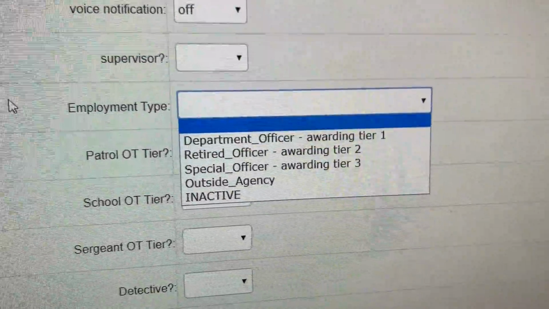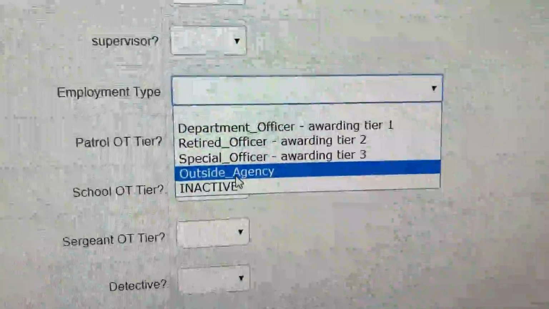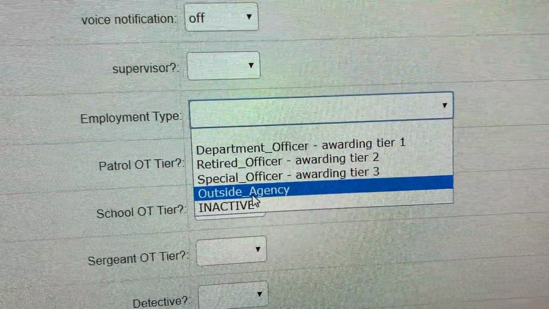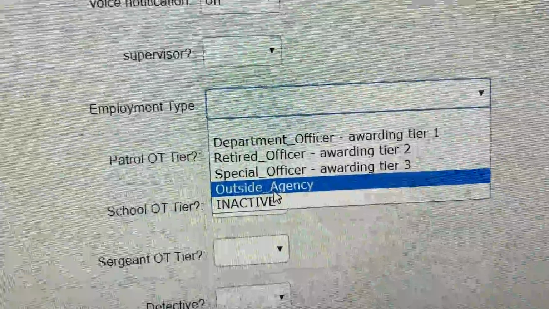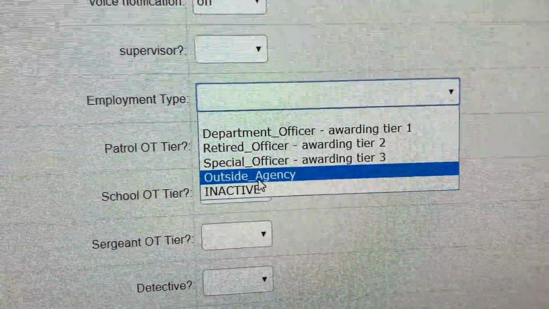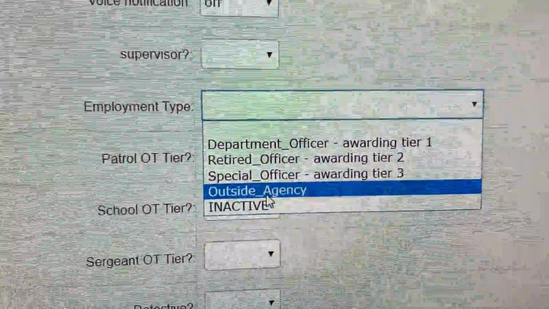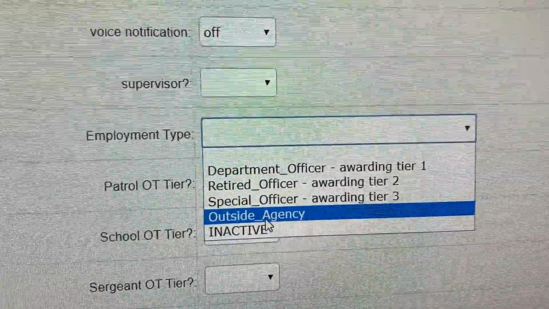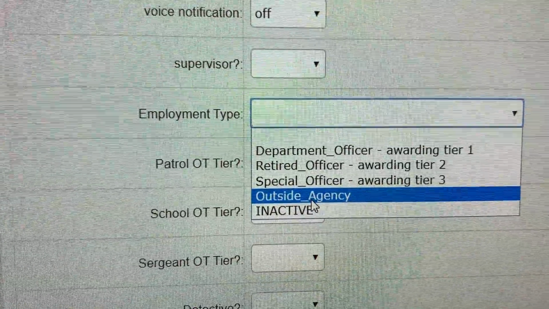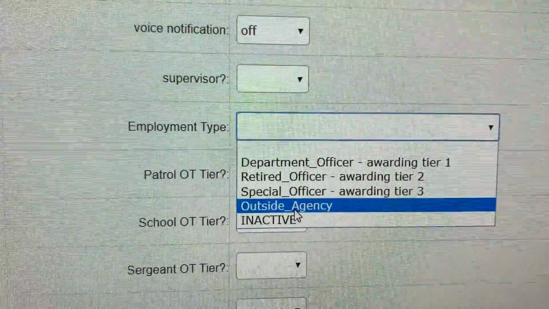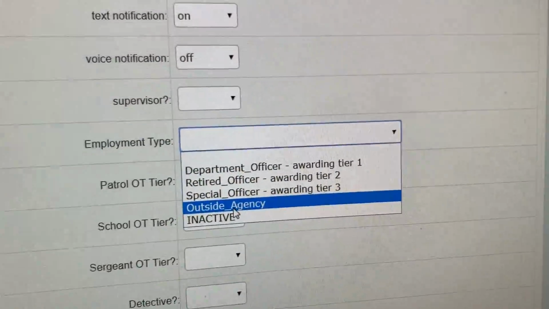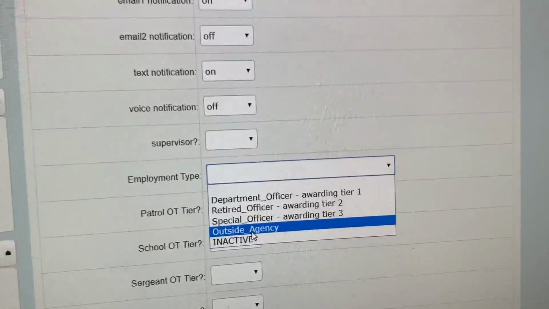And outside agency is what you would choose if you were creating a user as basically a liaison user for a neighboring mutual aid department. Because that neighboring mutual aid department, you could give them a username and password into your portal, and they can actually take assignments from you that you need assistance on or you request mutual aid for. Usually your unfilled details you need to get filled. Instead of calling over there, they could actually log in and take them. But that is very simple.